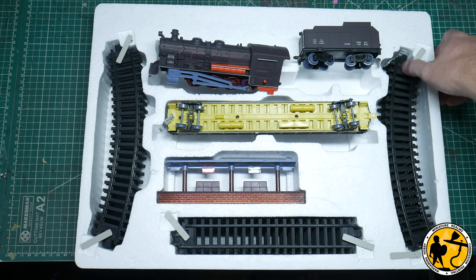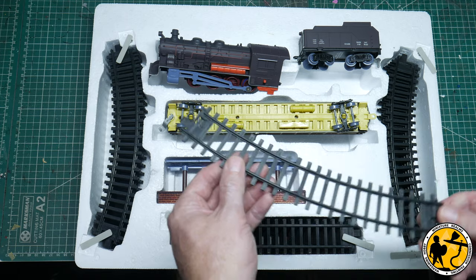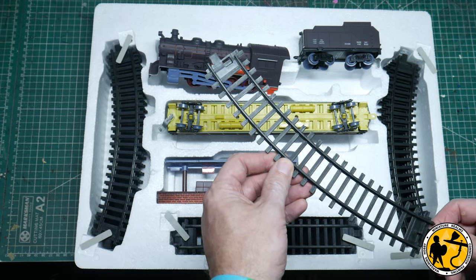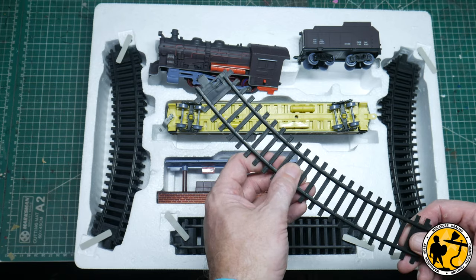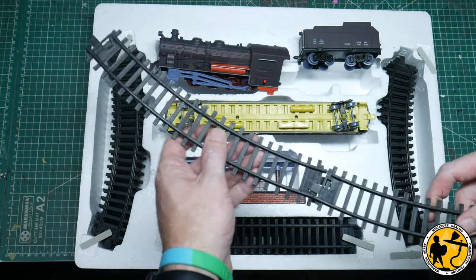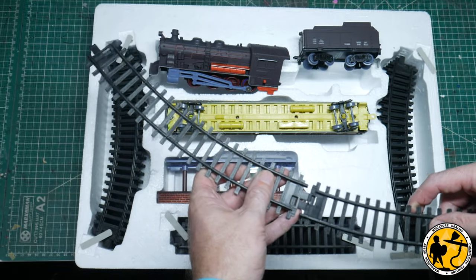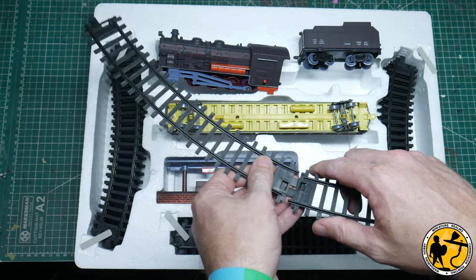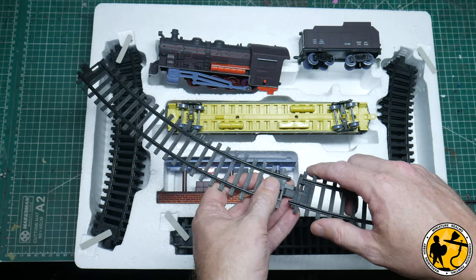and then we're going to have enough track that I need to kind of go from one side of the table to the other at a little bit of an angle. I may keep some back, which I can do separate layouts. I'm not sure whether I'm going to glue them together. If I do, then it's going to make it a little bit harder to store. But if I don't, am I going to chip the paint on and off when I unclip them? We'll have to see how it goes.